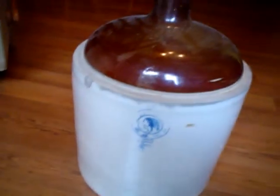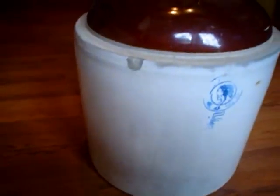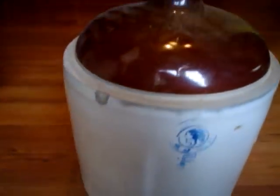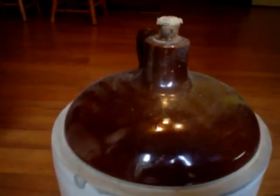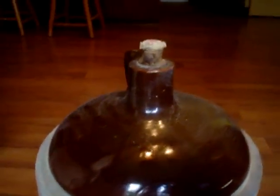I don't know if alcohol was stored in it or what. The outside — I'm just like, would that be clay or what — with glass on the inside. I just thought I'd post it and see if anybody could tell me something about this, maybe how old it is or what. If any of you guys know anything or have any information, I'd much appreciate it.